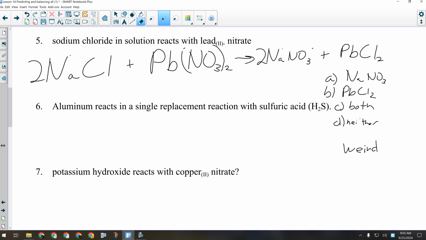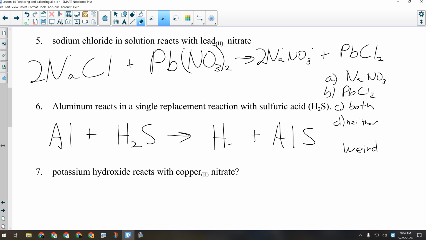All right. Okay, let's look at number 6 here. So we got aluminum react in a single replacement reaction with sulfuric acid. I would not be that kind. Okay, I would not tell you it's a single replacement reaction. Okay, what's aluminum going to swap out? Hydrogen. Yeah. Okay, so hydrogen is going to wind up by itself. Okay, and aluminum is going to wind up with sulfur. Okay, any special elements? Hydrogen. Yeah, I almost wrote the 2 just out of habit. Okay, that's a special element.